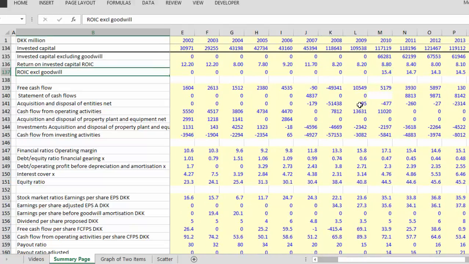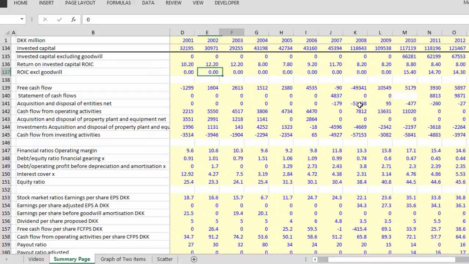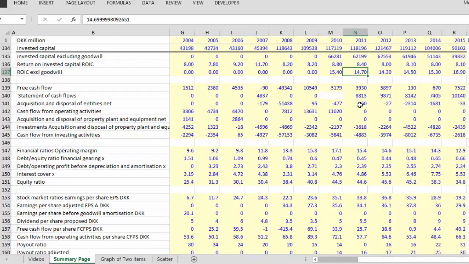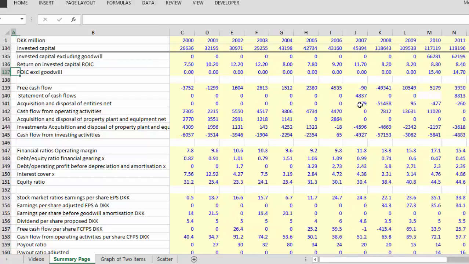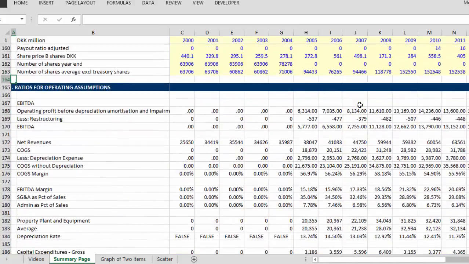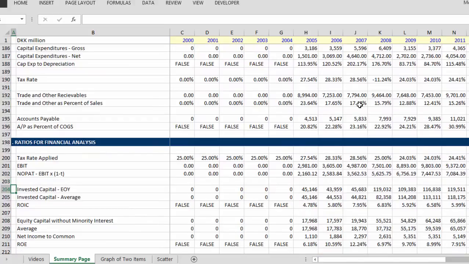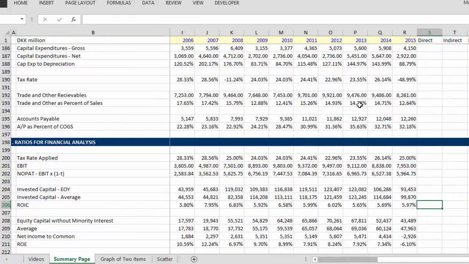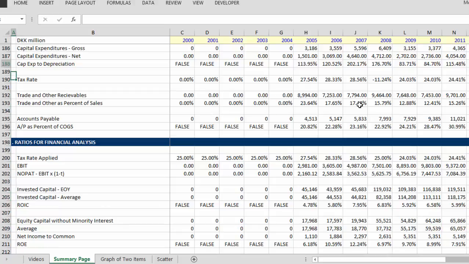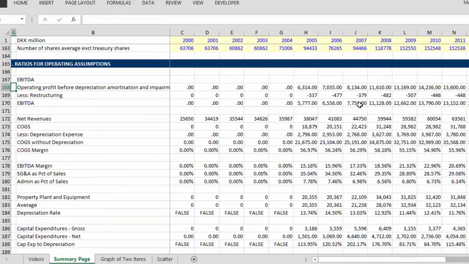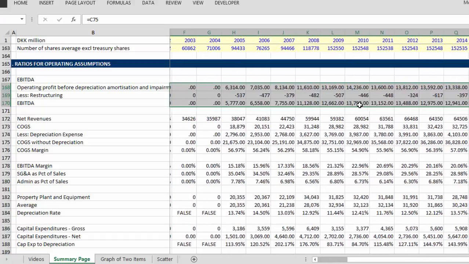And then they say if we take goodwill out, then we're earning about 14-15% on the amount you invested without counting the investment you made to buy the company. Now, with invested capital, they get 8%. Just to take a peek, when we did it, you can test me, maybe it's partly because of these restructuring items, but I get a return on invested capital that's quite a bit lower. Okay, and let's look at our EBITDA calculations.